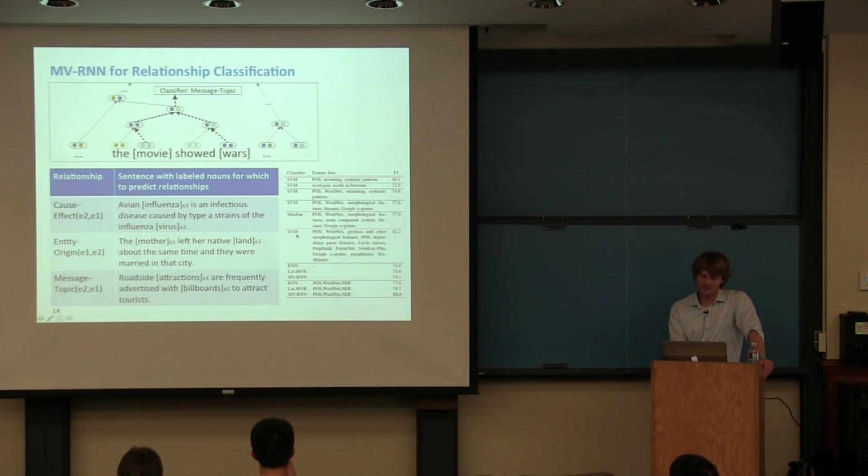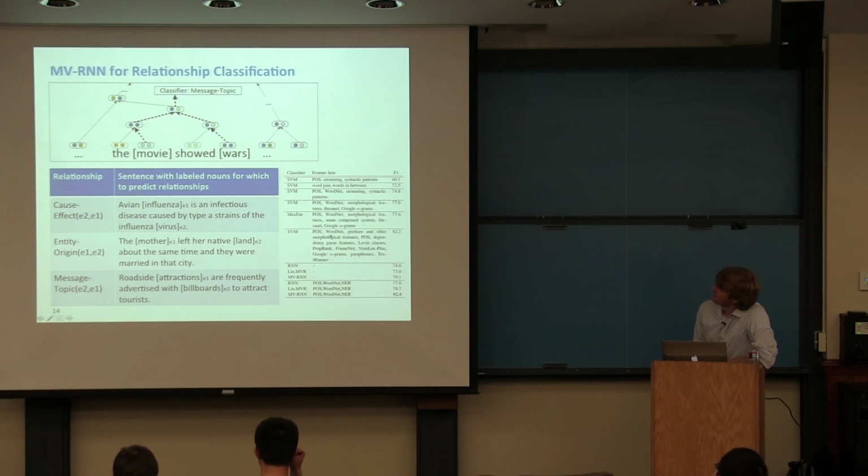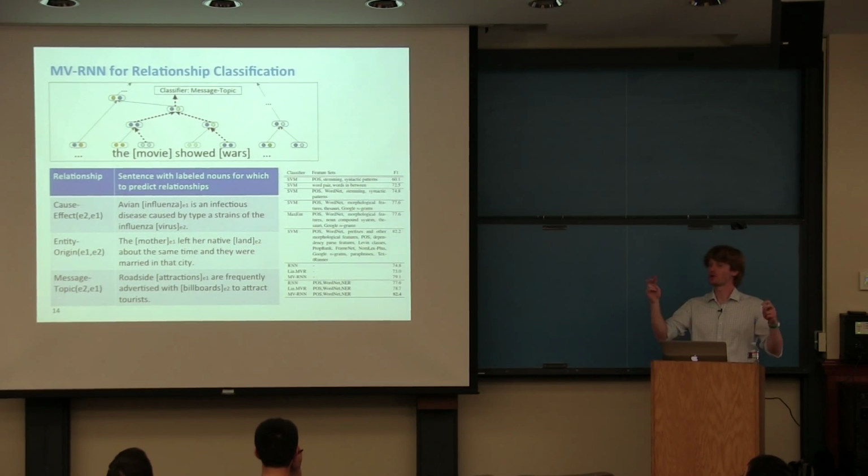And so in order to solve this kind of task, people used a linear classifier, an SVM. But then they put in part of speech tags, these taxonomies in WordNet. They looked at a bunch of prefixes and other morphological features on the words. Dependency parse features. So this is basically a specific type of grammatical analysis. And then a bunch of word classes. PropBank and FrameNet are actually very large resources that try to enumerate all the ways you could have certain semantic frames. So a frame could be, for instance, going to a restaurant. And then going to a restaurant might include paying your bills, ordering your food, and things like that, and so on.